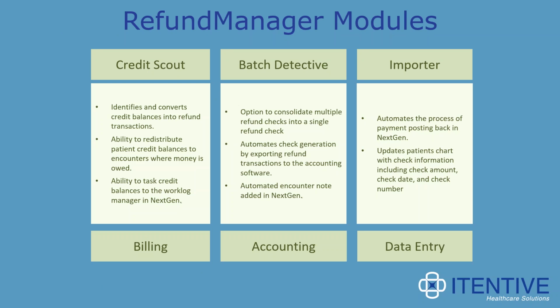The 3 modules that you're going to see in the demonstration that Joe takes you through: the Credit Scout module is the first module, and that's the module that allows you to find the credit balances, allows you to take action on those credit balances. The Batch Detective module is the module that's going to move the refund information over to your accounting application. And then the Importer module is the last module that you're going to see in the demonstration.